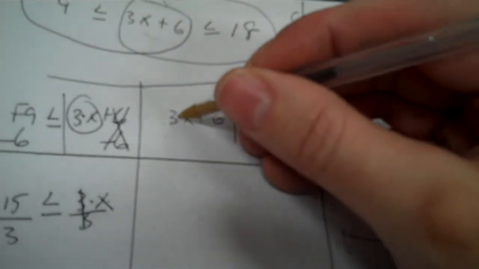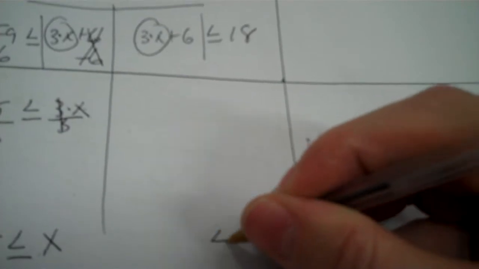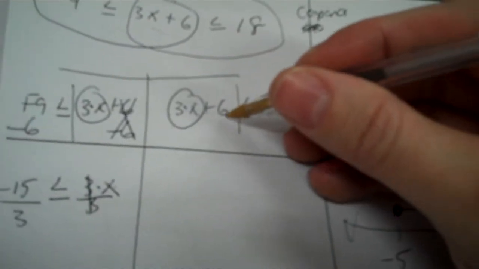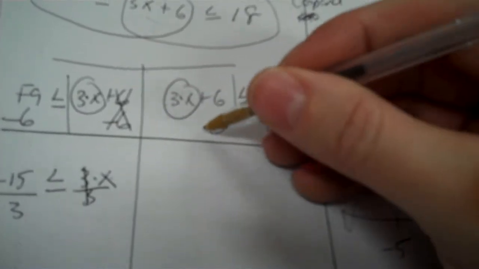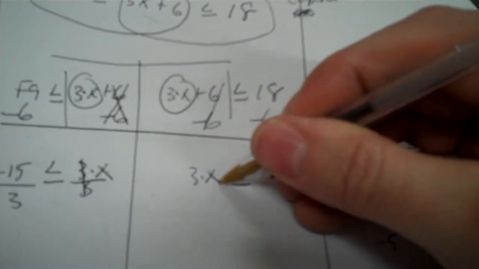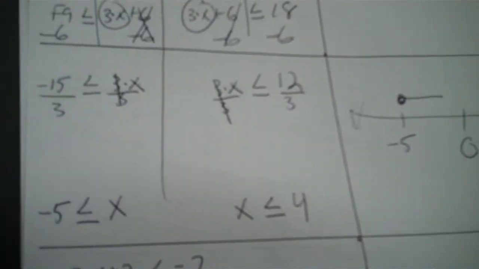Okay, wall goes up, dot circle. We have a positive. So that sign will stay the same this time, just like it did here. So we got that 6 we have to deal with. Look up, it's positive. Line it up, and you have 12. You have 3 dot x. Then I would divide both sides by 3. Align the x where it's at. 12 divided by 3 is 4.